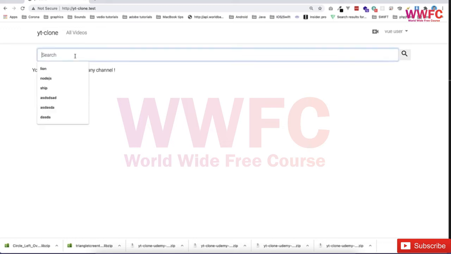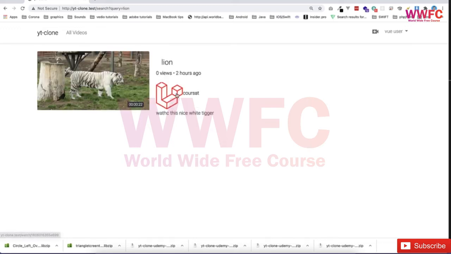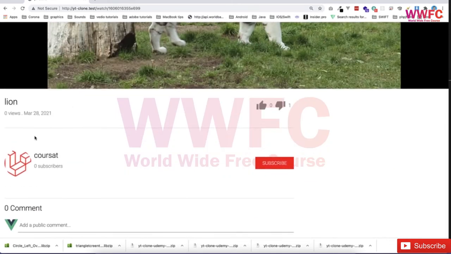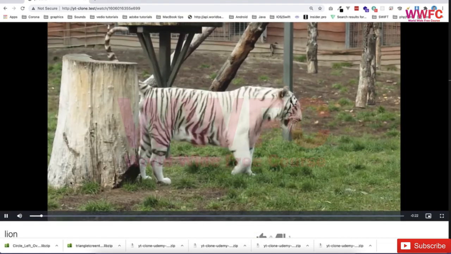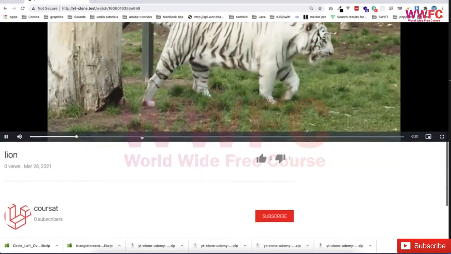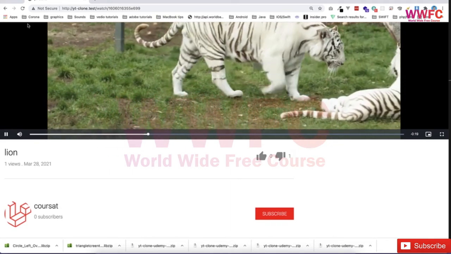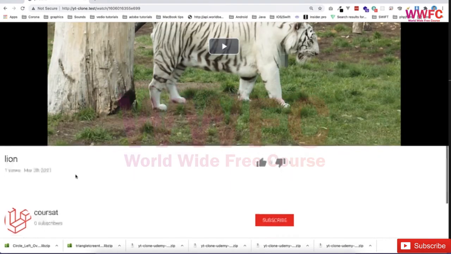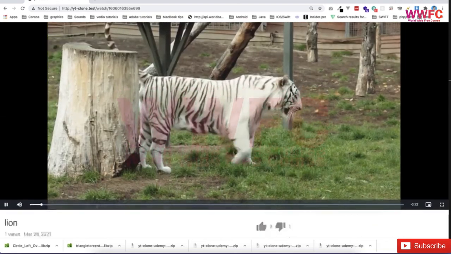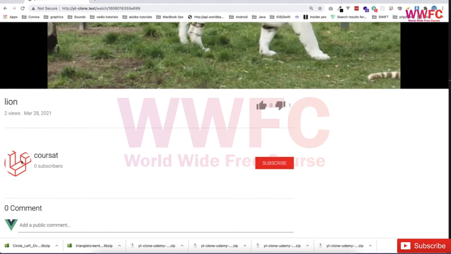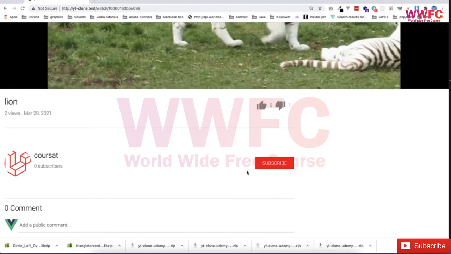So let me search again for lion, and then I can go to this video, and I can see the views are now 0. I can watch the video, and after 3 seconds it should be registered as one view. If I refresh, it will not register as a view, but if I play it again, then it will register as a view. And here, no subscriber for this channel, but I can go and subscribe.